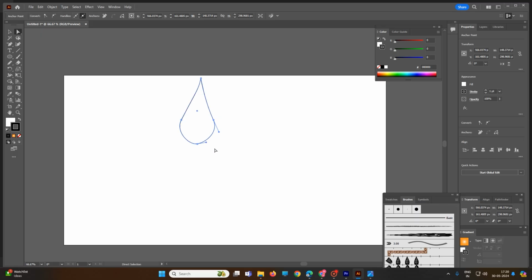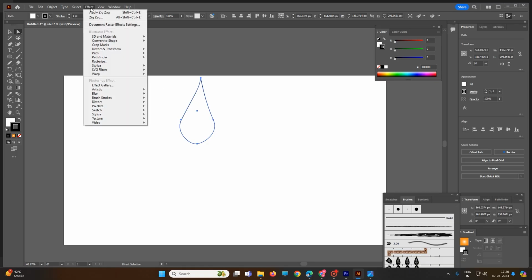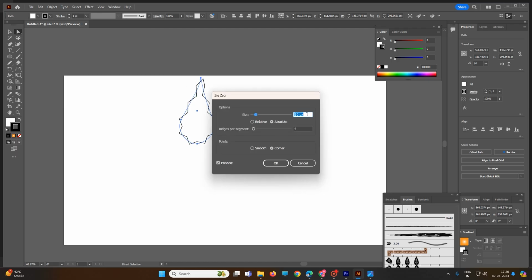Just go to Effect, Distort and Transform, and apply a Zigzag form. Here it asks the size of the zigzag; simply 3 per segment is enough.